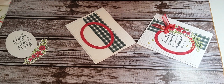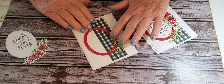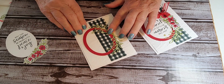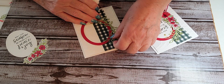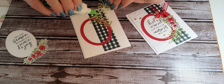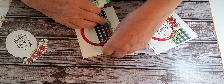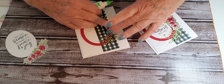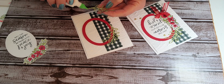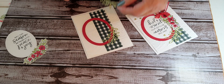Okay. So then what I want to do, I think, is put a couple of these on there. Put one here. And I think I put one down here. I didn't have that on the other one, but I think I'm going to. You don't need a whole lot of glue for these. I'm just going to use a little bit of glue here on the middle. Sometimes I like to have the sprigs sticking out a little bit. Okay, let me get the glue on this one. Okay, there we go.